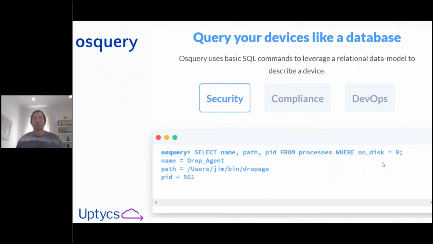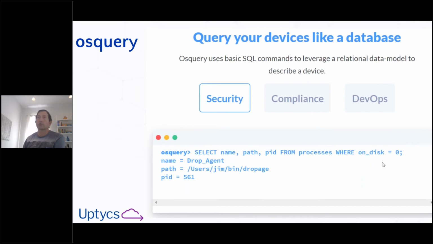It was built originally by Facebook because they had all these different endpoint agents, and they were using a bunch of resources on their machines, and they said we just need one endpoint agent that can give us all of the telemetry we need at a relatively low CPU impact on those endpoints. And they didn't want it to be a kernel-based agent where you upgrade your Linux kernel and you potentially have the risk of crashing your machines and stuff like that.